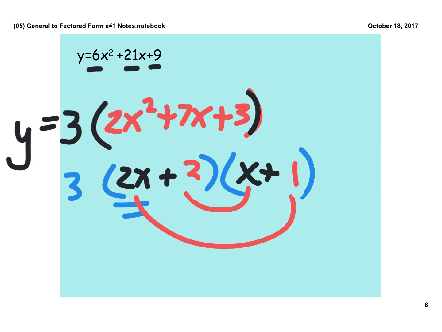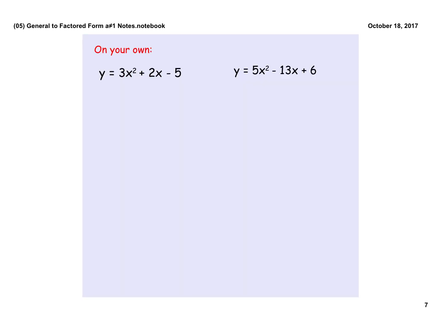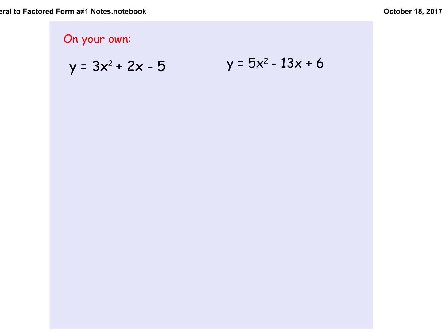Sometimes we put the 3 here and the 1 here, and then we go 3x, 2x, and that doesn't make 7x. And then you realize, oh, I guess I better switch them around. And a 1 must be here, and the 3 must be here. Okay. Moving on. On your own in this purple page, factor those.